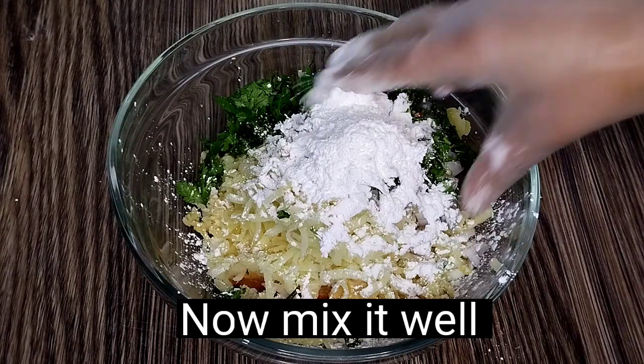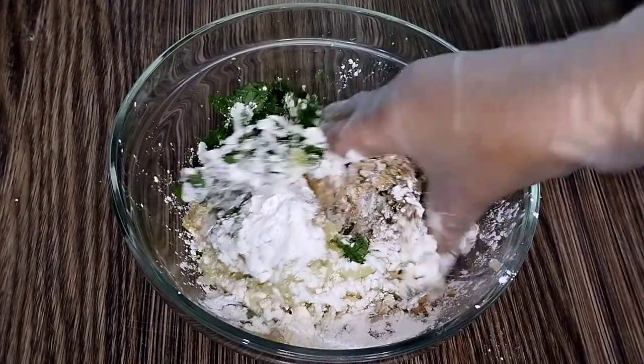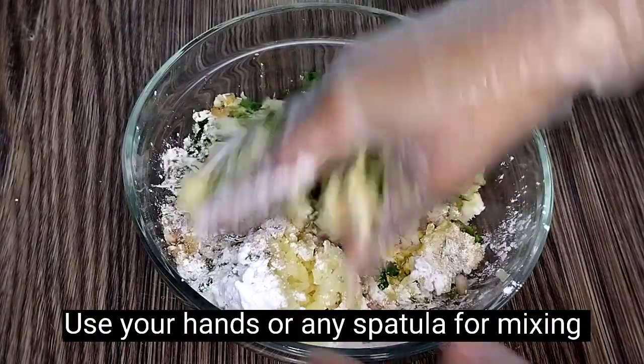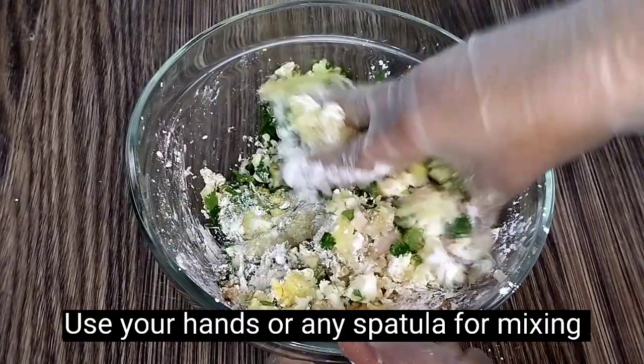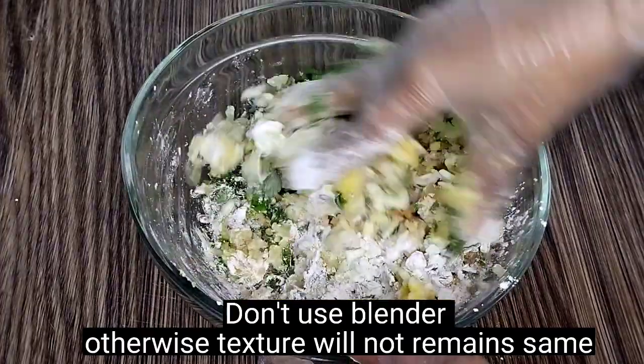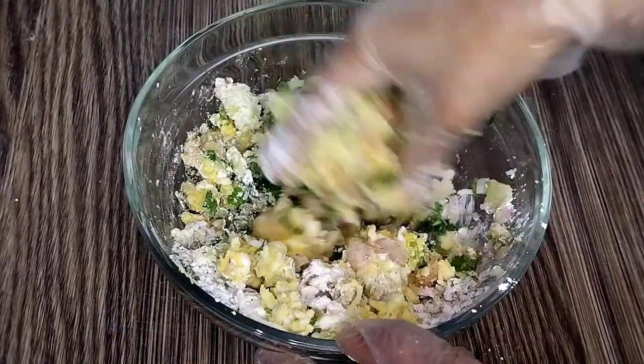Now mix it well. Use your hands or any spatula for mixing. Don't use blender, otherwise texture will not remain same.